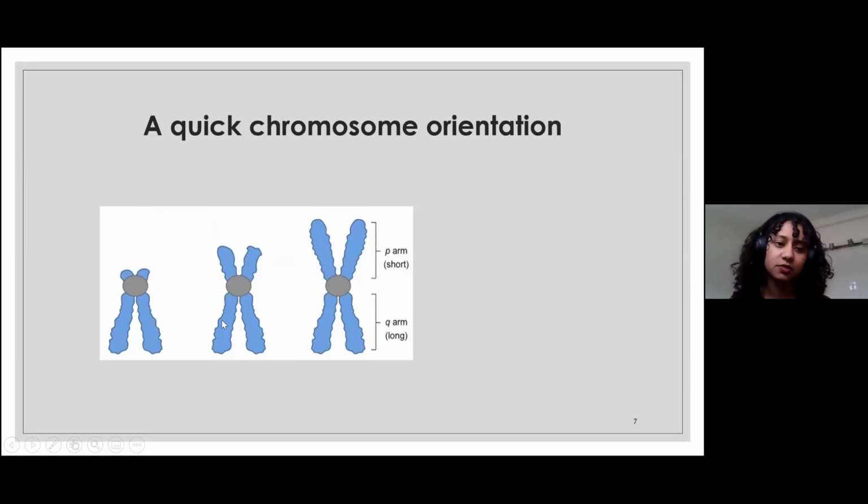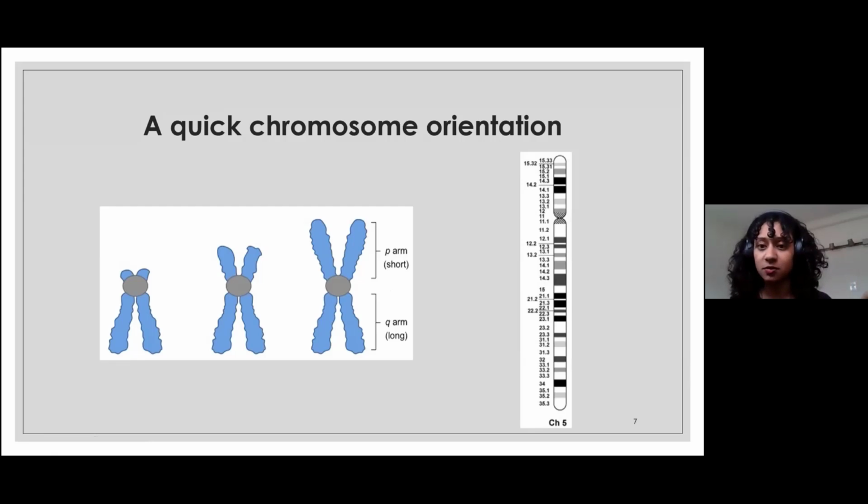The important thing to know is that within chromosomes, we orient ourselves to the short arm, so to speak, which is the P arm. P stands for petite, and the long arm, the Q arm. And Q doesn't stand for anything, it just comes after P. That's how it was named that way. And so whenever we talk about different deletion syndromes, duplication syndromes, when we say P or Q, that's what we're referring to. And I showed you those bands on the chromosome microscopic picture.